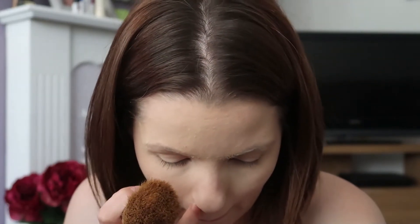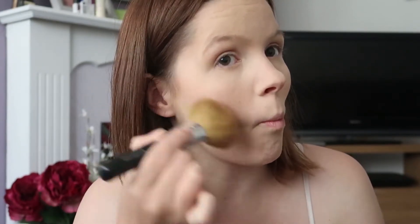Then I'm going to go in with a bronzer — well, like a contour kind of thing. I've got this really old one; it's so old the label has rubbed off the back entirely. I believe it's a Maybelline — it's got the bronzer on one side and a highlighter on the other. I really need to get a new one. I don't ever use the highlighter because I have a separate one. So I just use the bronzer side and go all around my forehead to make myself look a bit more defined.